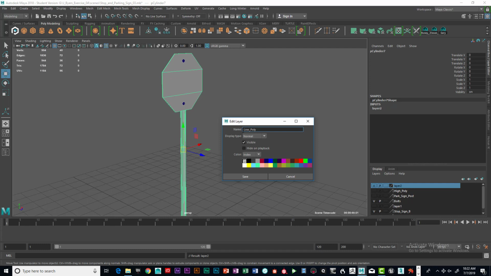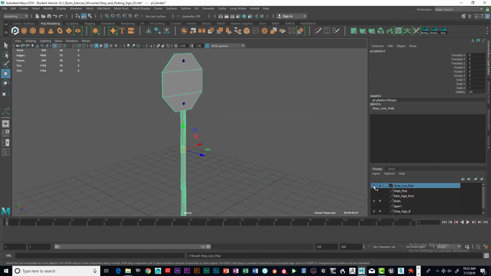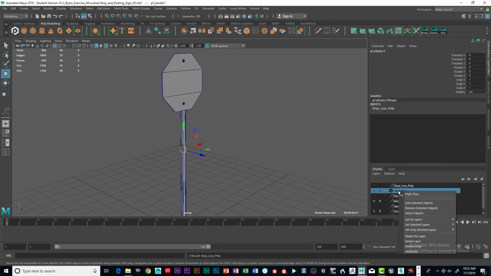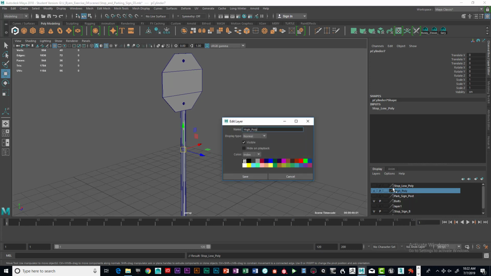And let's call this stop low poly. Okay, that's stop low poly, so you can turn that off and on. And the high poly will have the bolts on it, so we'll turn off the low poly. This is the high poly. Let me rename that to stop high.